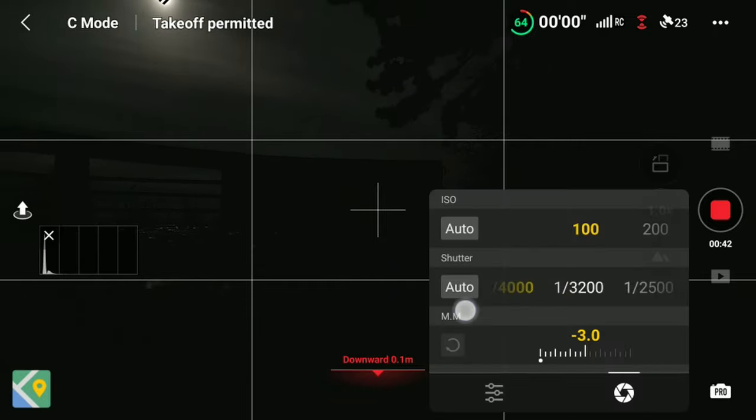This is not one specific move, but when you fly close by objects or the ground, you can add a sense of depth and movement to your footage that really adds to the overall watching experience. I use that a lot.